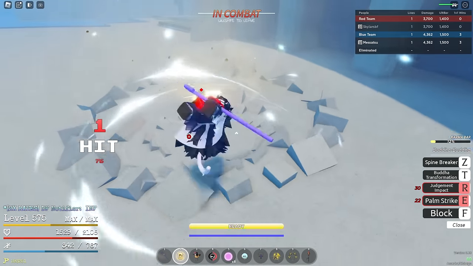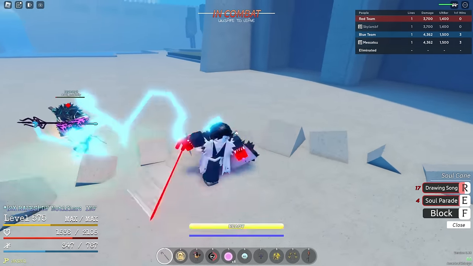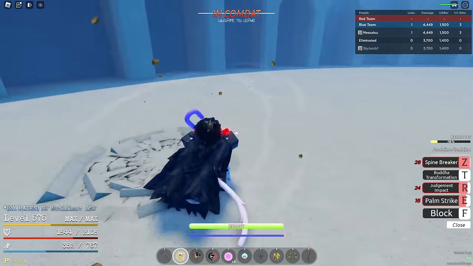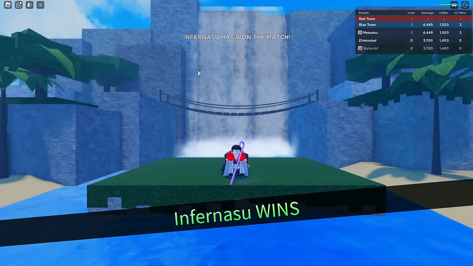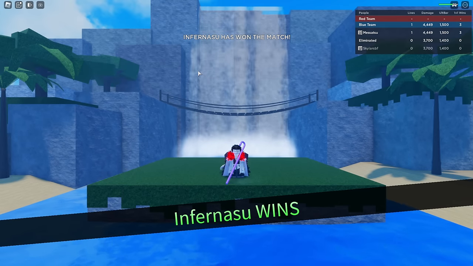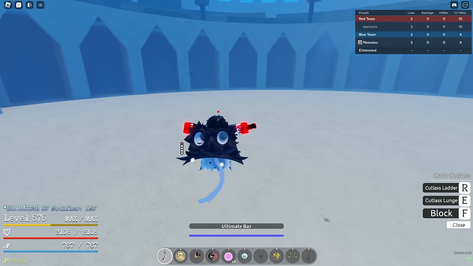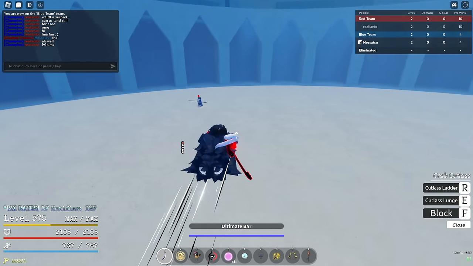Nice game. I don't know, it should have been game. There we go, you're dead. GG. Damn, break his back. Pause. Pause. Alright, let's go to the next match. Alright, let's drop this crab cutlass. Hope I got buffed. Let's go.